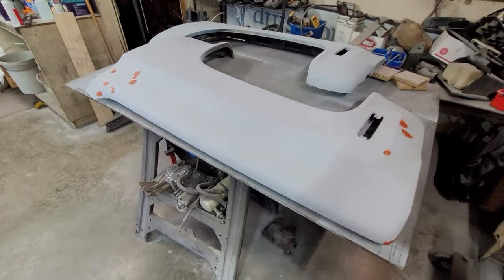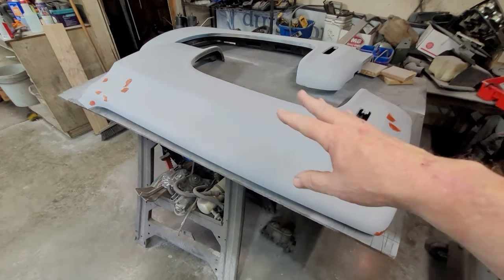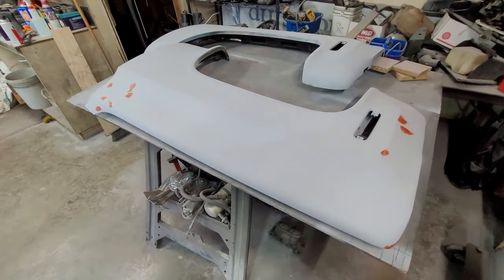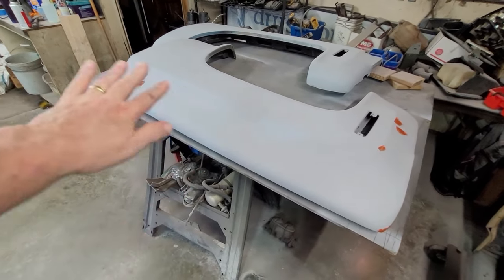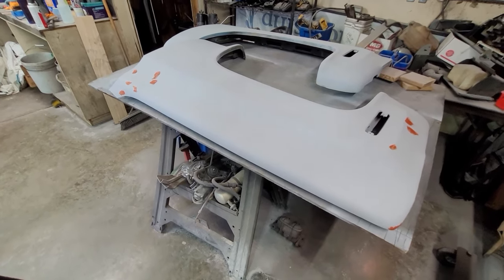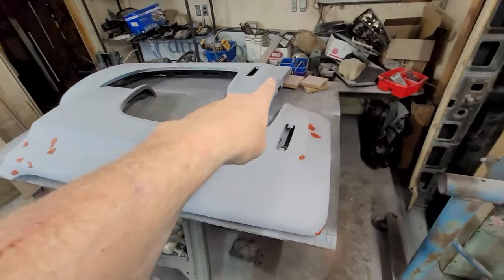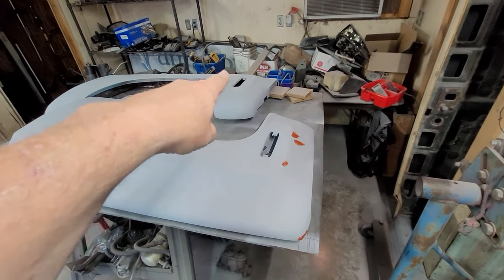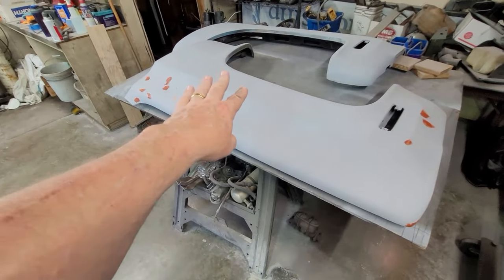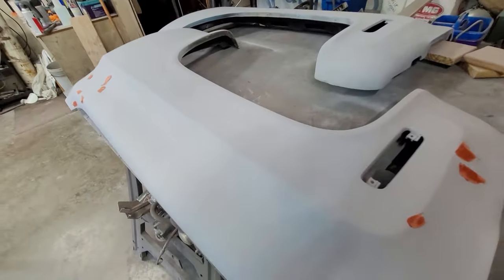But that's the process. DA it down, find your low high spots, which this panel was, man, it was a mess. Seven layers of paint. And I still had red showing the top layer after all that sanding and all that DAing on this one. But the dents that was in the front of that one, the big gash, that one's gone. The big gash that was in front of this one is gone. The dent in the center of it is fixed. As you can see, that line is straight as a string.